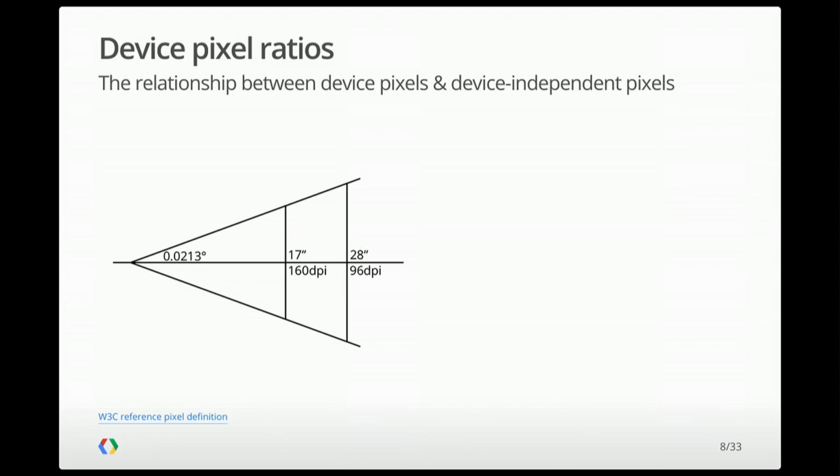The CSS spec defines a pixel as the visual angle of a pixel at 28 inches for a 96 DPI display. So they've said, all right, a 1x display should have about 96 pixels at 28 inches.